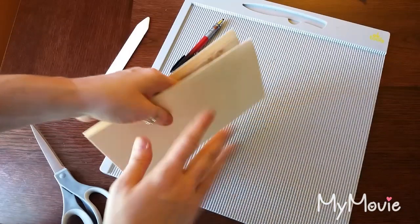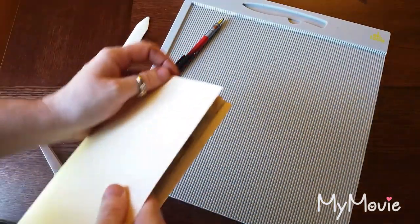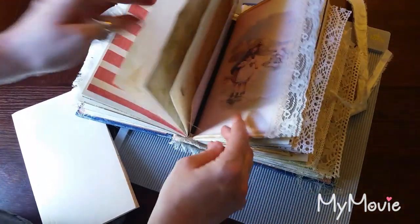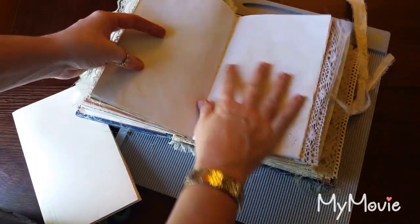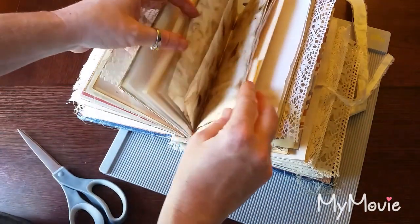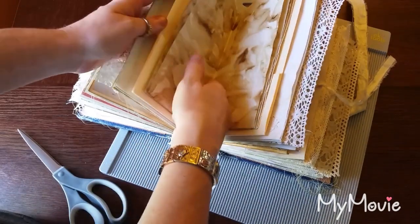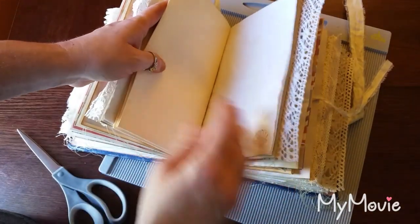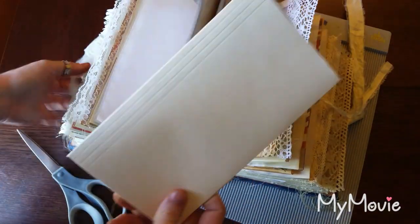So what you'll want to do now: ink up all the edges like we talked about, don't glue the flaps. If you are putting this into the center of your journal, just put it into the center of all your pages for your signature. You would find your center of your signature and you would stick it in there and sew this in just like you would your normal signatures. So that's the center of your booklet — put it in the center of your signature and sew it in just like you normally would when you're sewing in your signatures. We'll be right back after we get all this inked up.